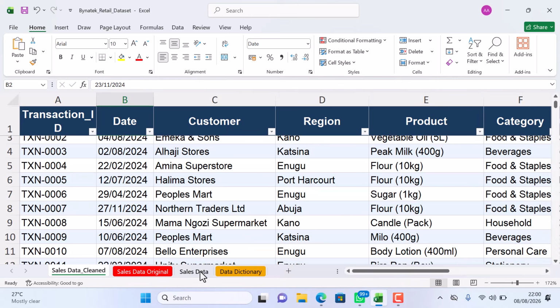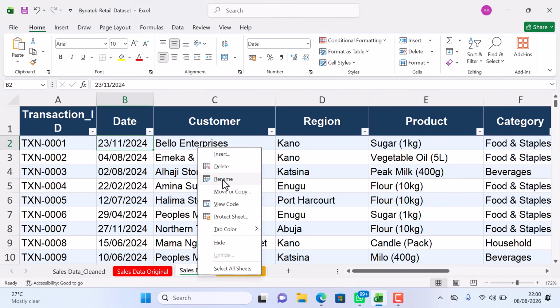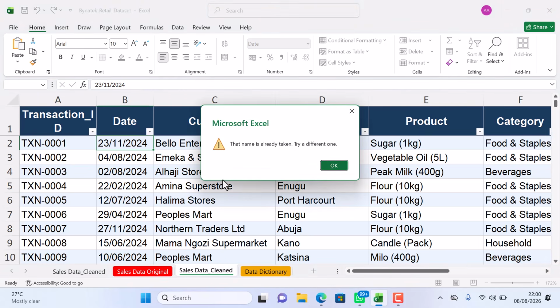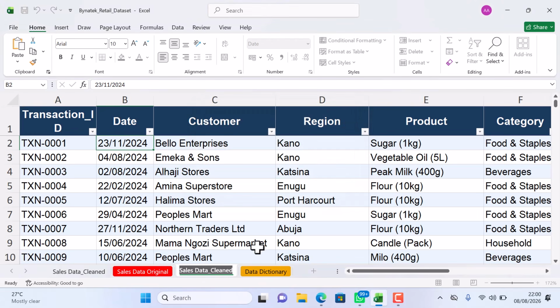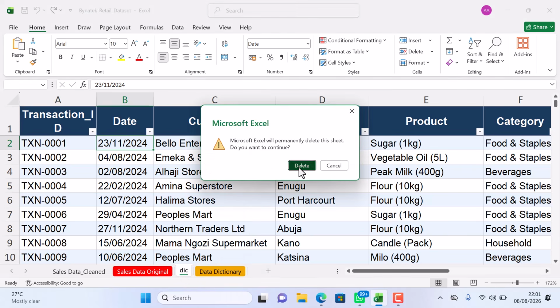You now have three sales data sheets. If you like, you can now delete this particular one. This is just a roundabout way of saying you can just right click this particular one and then rename it to sales data cleaned. It's just a roundabout way of doing the same thing. I like moving, yeah, I already have it, so it's not going to work. I like moving data. I like using that, what's it called? Move or copy. That's why. Let's delete this one.